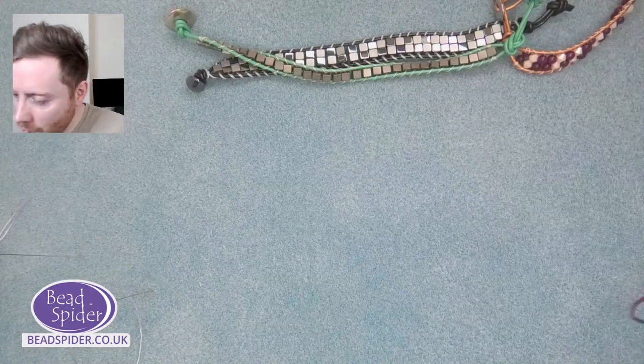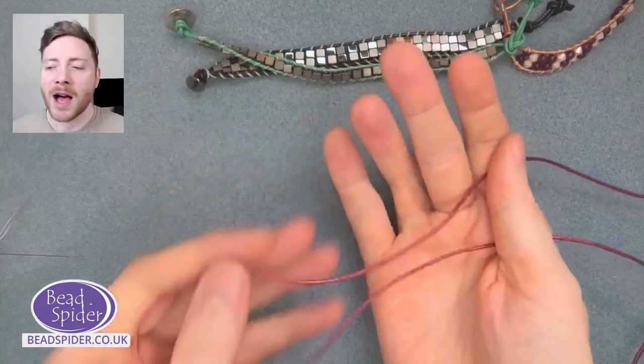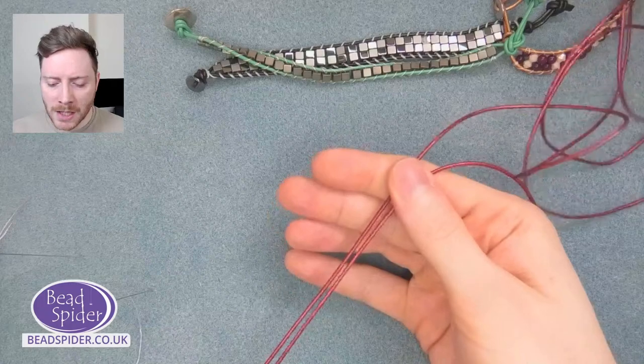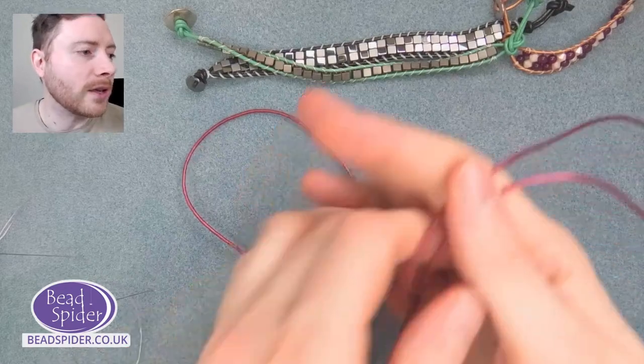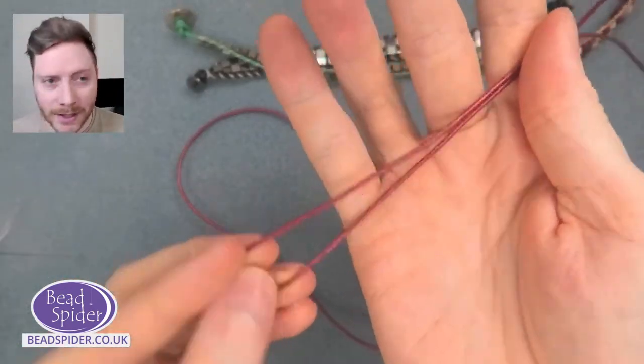I've got a piece of the red leather here, red leather, yellow leather, from, this one is from the, what was the name of the kit? The Desert Rose kit. So I'll just show you. I'm going to demonstrate with the purple one, I think. But the Desert Rose is definitely my favorite. This red leather is absolutely stunning.